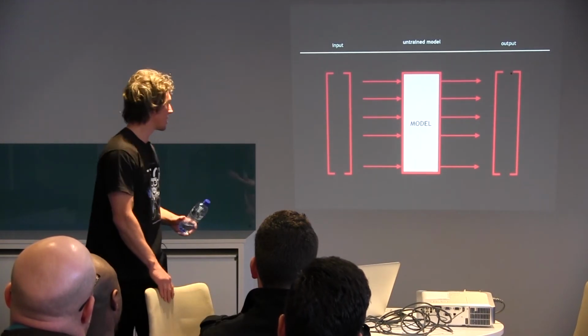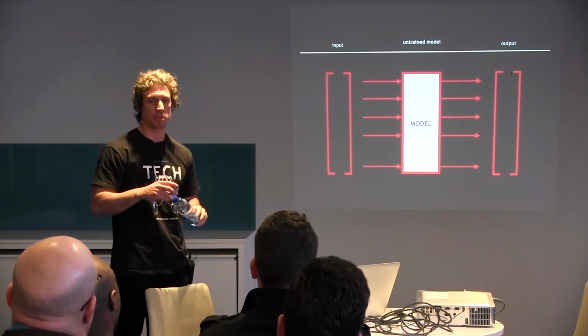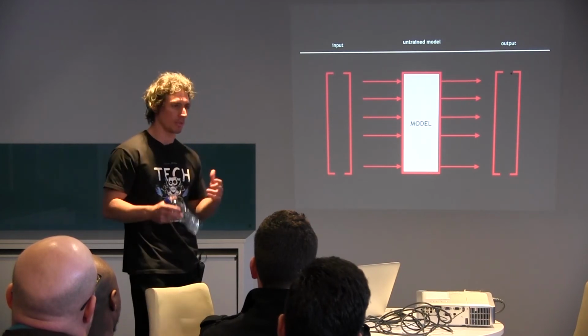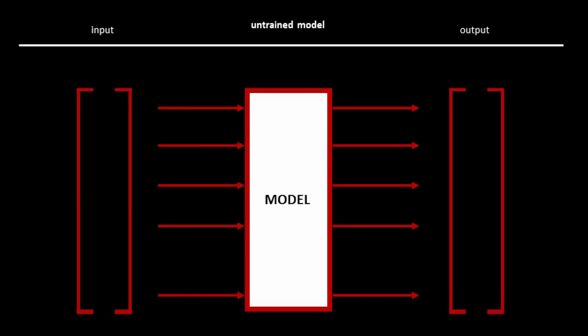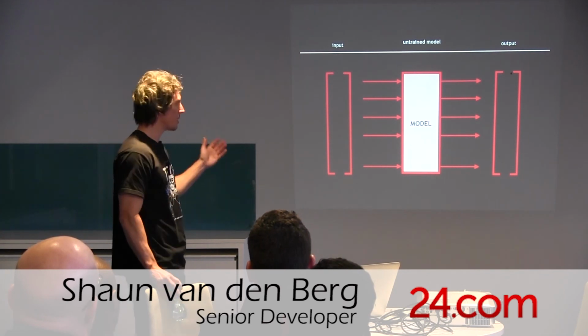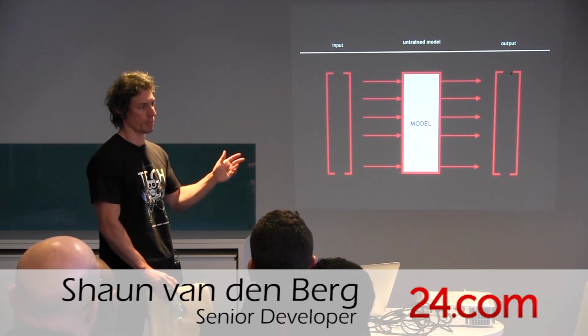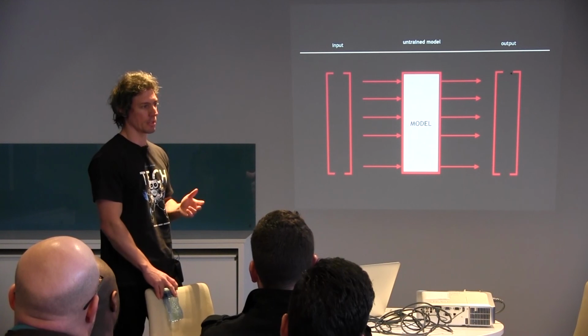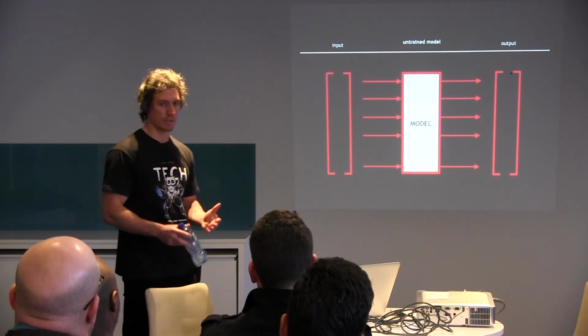I apologize if I get too technical, but I would like to give some intuition as to how this model trains itself. So first of all, we start off with an untrained program, or untrained model as we refer to it. So in order to make this thing learn, we need to give it input as well as the expected output. And we typically refer to this as the training set, because it trains itself off it.